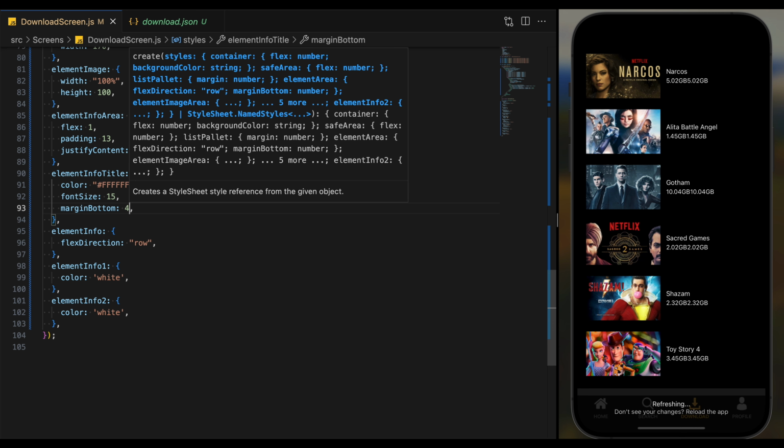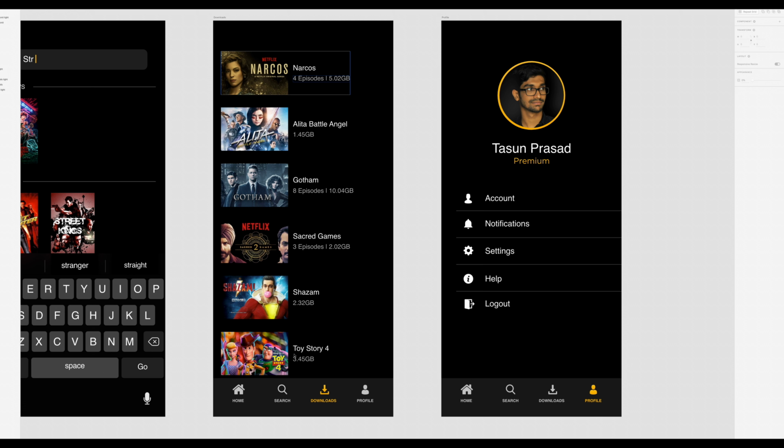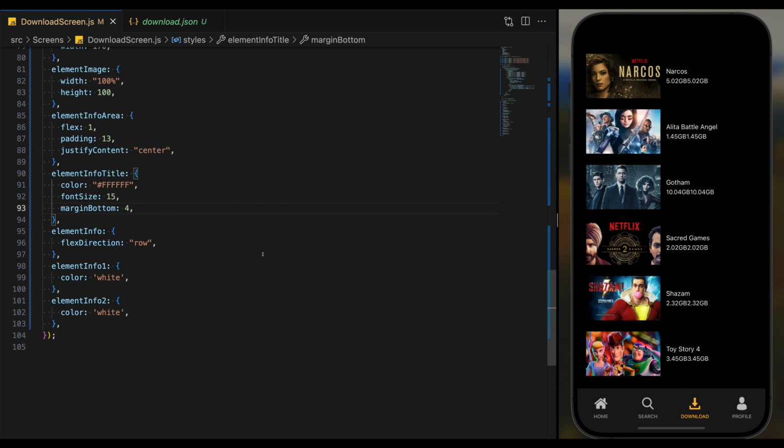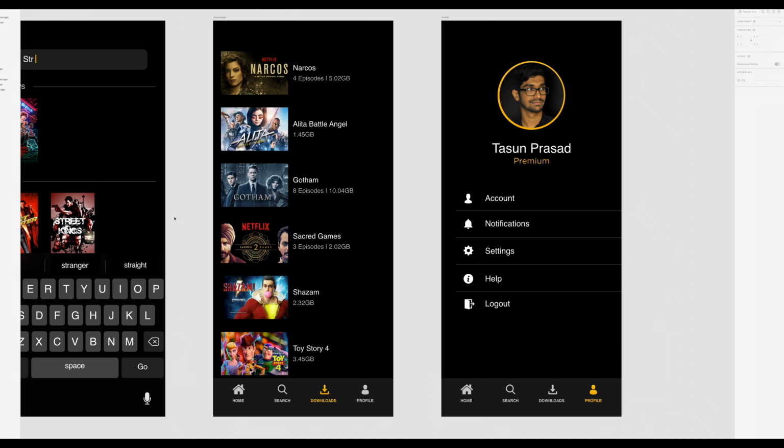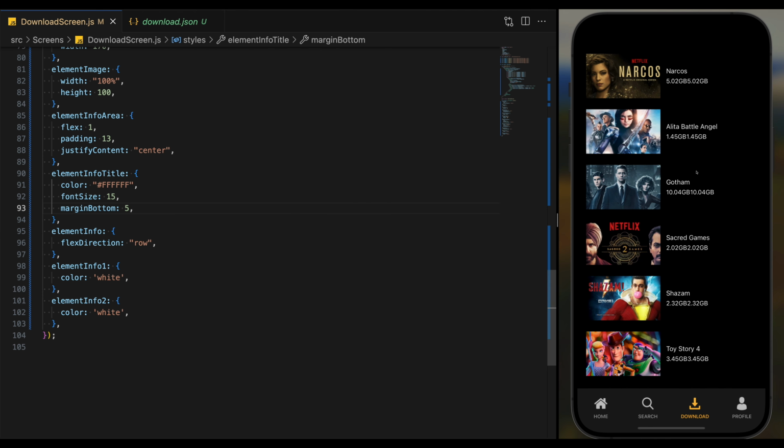So check the design and position it correctly. So now I'm gonna reduce the opacity of the white color a bit. So let's do that.